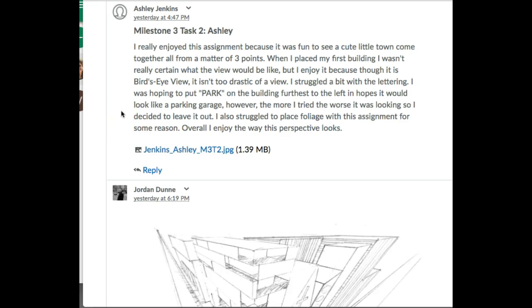Okay. Ashley, you brought up a really good point, that when you put your first building, you weren't really certain what the view would be like. That is something that I think is so important to understand in perspective drawing: when we start, sometimes we don't know how the space is going to be developed. When you become really advanced as a perspective drawer, you can figure that out, like doing little sketches and thumbnails beforehand. But sometimes when you just start drawing, you find, oh, hey, that building got maybe bigger than I thought, and I don't have room for this, and this is a little bit cramped, and that's really a very normal part of perspective drawing.